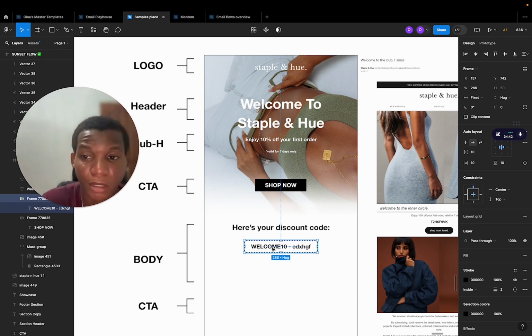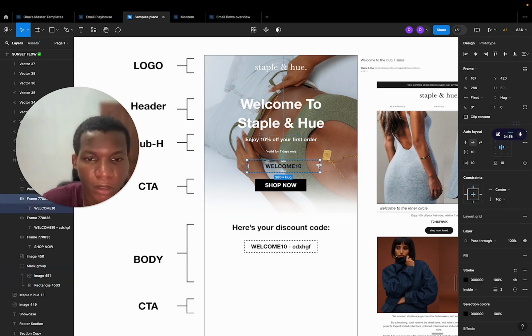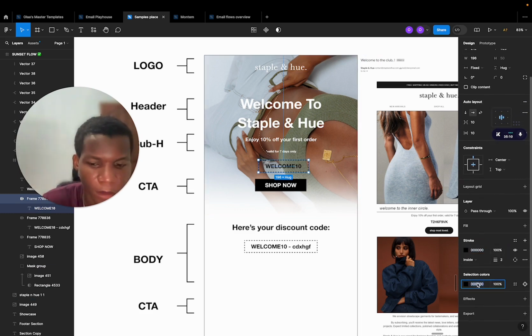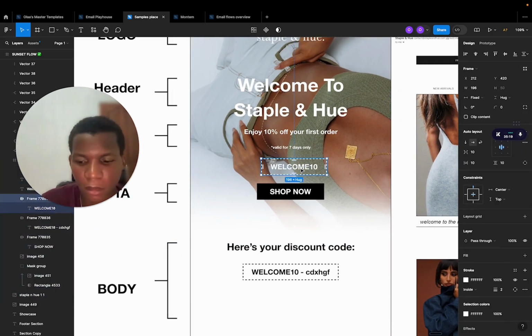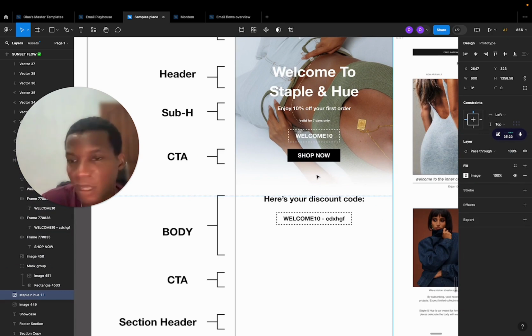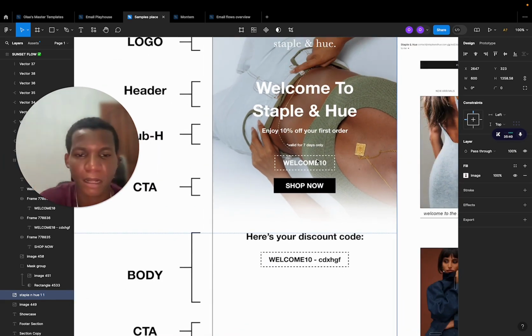If you think you're catering to a younger generation, then by all means use a static code and put it here, right? For this brand, it is obvious they are catering to younger generations. Just come here, make it small, make it white, right? So you see how it blends. It's not centered. Yeah. If you're catering to a younger generation who generally don't have the time to copy a discount code and go put it in at checkout, then by all means just create a static code and attach the static code as a link in Klaviyo so it automatically applies itself in the cart.